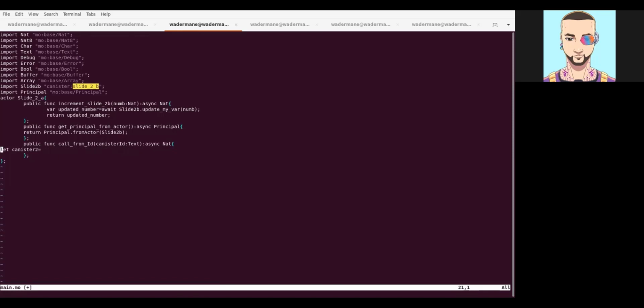But okay, so we're gonna do let canister 2 equal actor canister ID. So we're putting in the canister ID in here as the actor, and then we're gonna get the methods from it. So it's gonna be update my var.